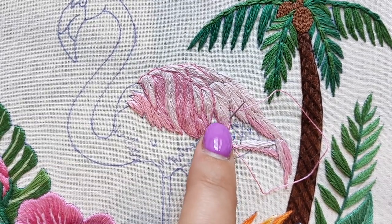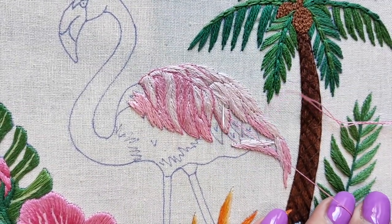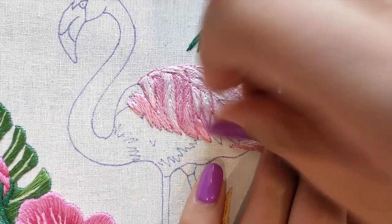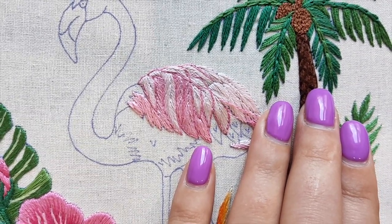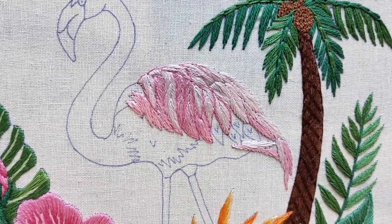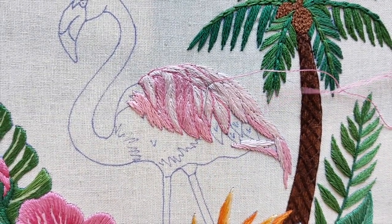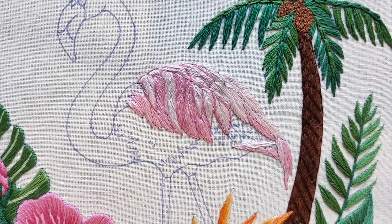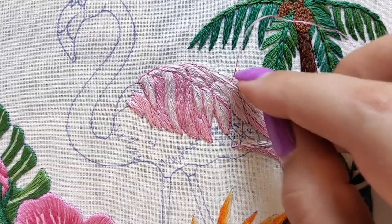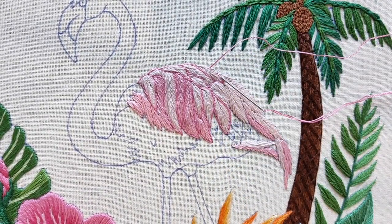And this stitch where I filled those sections is also called fishbone stitch, and in some resources they say that it's a leaf stitch. So you can choose whichever is comfortable for you. This is a fishbone stitch or leaf stitch, it's up to you. You can try both and see which one is best for you. And I'm continuing with outlining, and I will be back when I finish.